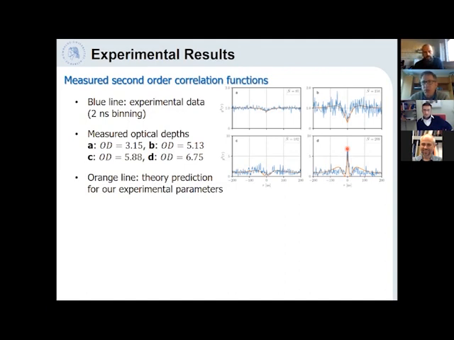we load the atoms from a magneto-optical trap into our nanofiber-based atom trap. And this means that even if everything was perfectly stable, we would still have Poisson fluctuation of the atom number. And it turns out that our fluctuations are somewhat larger even than Poisson due to technical fluctuations. And this orange line here, which is the theory prediction, takes this fluctuation into account, because what we do in order to determine the optical depth or number of atoms is to measure the transmission through this sample.